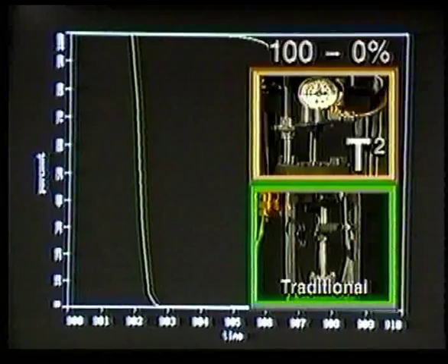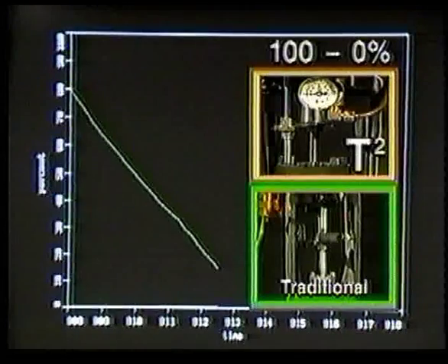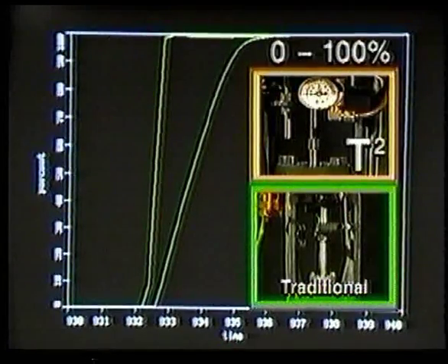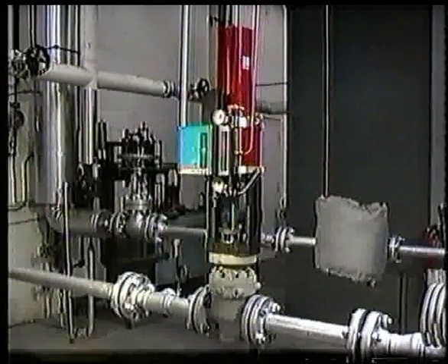You can note the pulsing nature of the Aeroflow valve, where the internal integrating function pulses air pressure to bring the valve to its final position. In the traditional valve, a large rush of air is required to provide a proportional response. A tight, compact package makes this the valve of choice for heavy industrial applications.